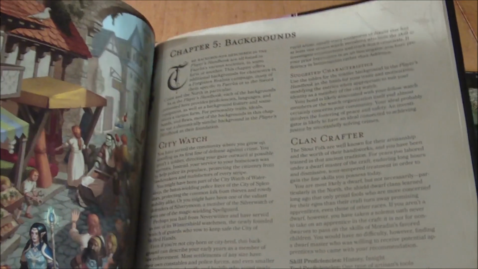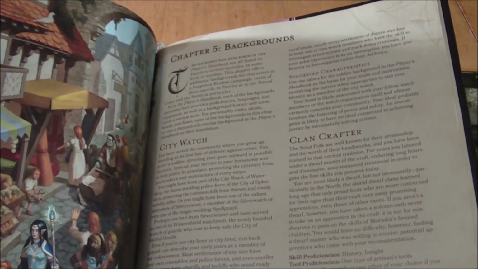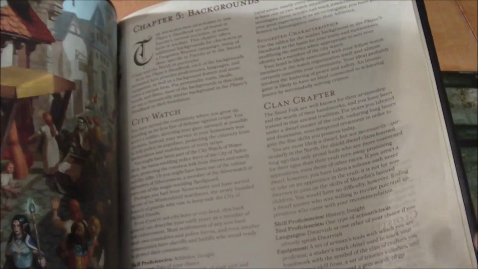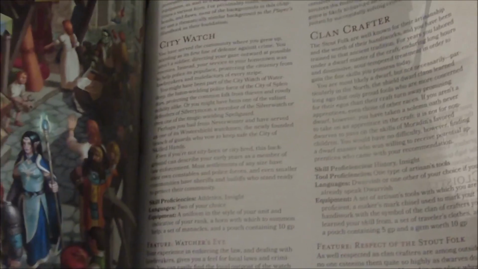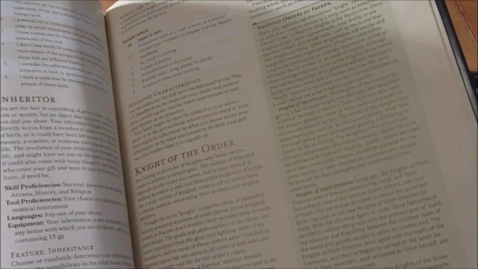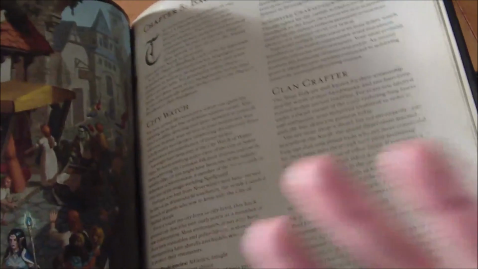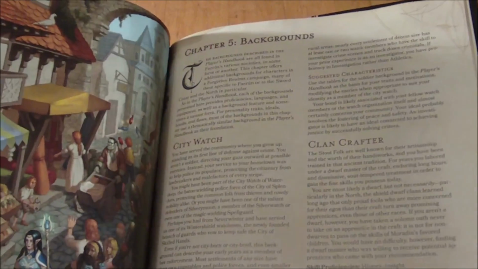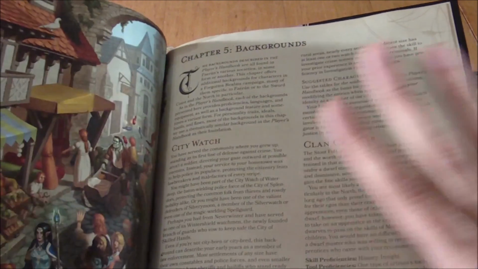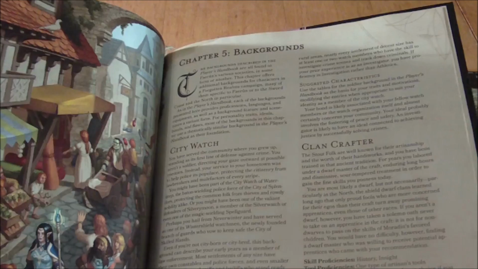The backgrounds are in Chapter 5. This is really the only chapter I was somewhat disappointed in. There are quite a few new backgrounds introduced into the book: City Watch, Clan Crafter, Cloistered Scholar, Courtier, Faction Agent. There's a lot of things they introduce. My biggest issue with it, though, is that one of my favorite things about the backgrounds were the personality traits, the bonds, the flaws, especially the flaws. I loved the flaws. I think they were a great way to flesh out characters.